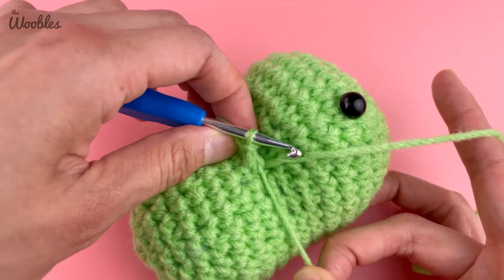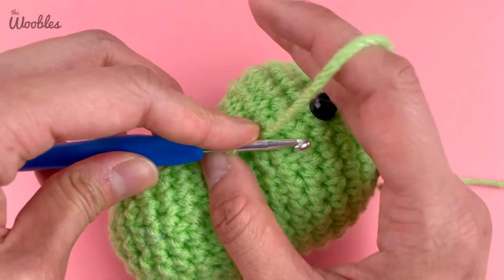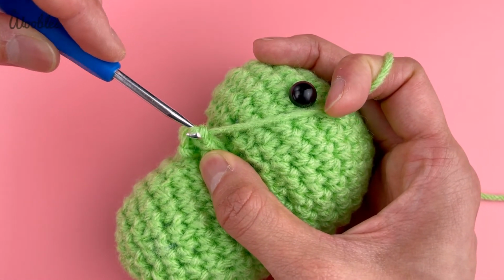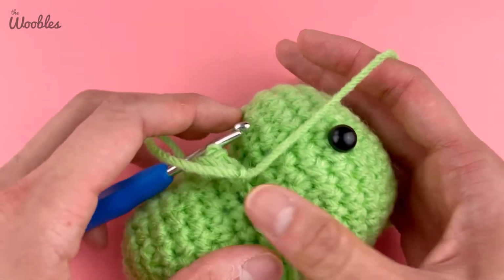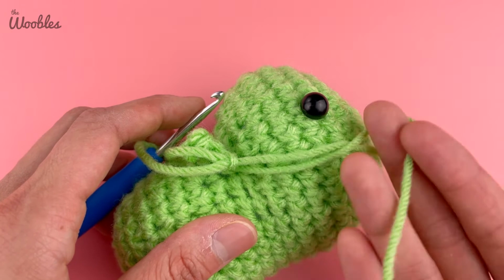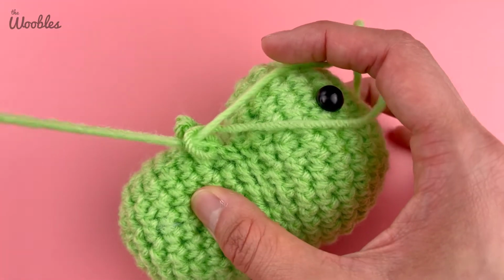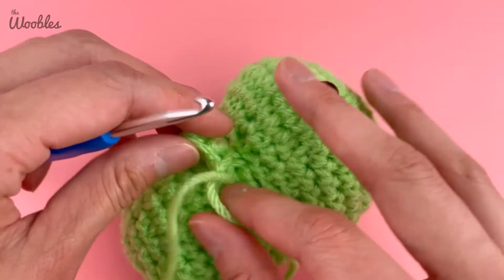Now I'm tightening it a bit by pulling on the yarn tail. We're gonna fasten off. So that means we're gonna yarn over and pull that yarn through the loop that's on the hook. Keep on pulling and cut the yarn so that it's roughly the same length as this yarn tail, so about 6 inches. I only have a little bit of yarn tail left, so I'm just gonna pull the whole thing through without bothering to cut it.